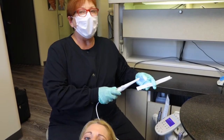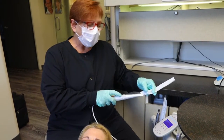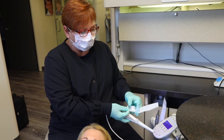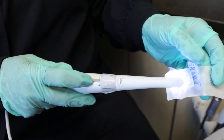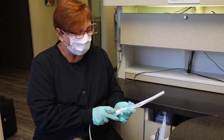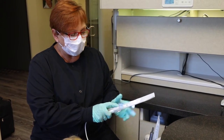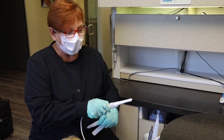This applies for all intraoral cameras and their sheaths. The camera should always be facing down at the ground. And as you notice, there's actually a couple of layers of plastic. So you actually go to the very bottom, push the camera all the way in till you meet resistance. Okay? I hold the sheath down with my finger, and then I'm going to pull the remaining paper away, and now I'm ready to go.